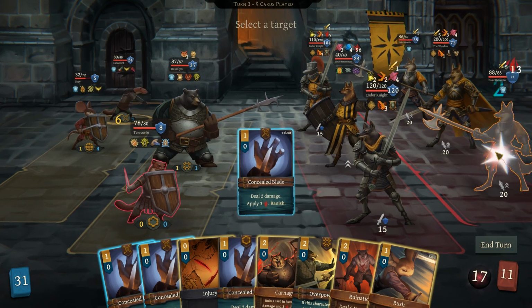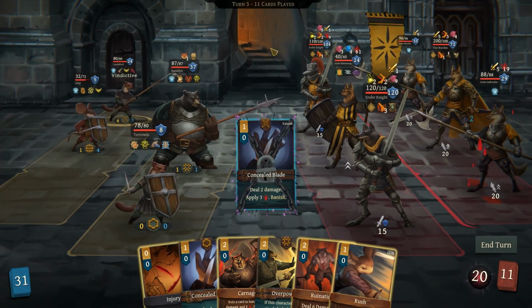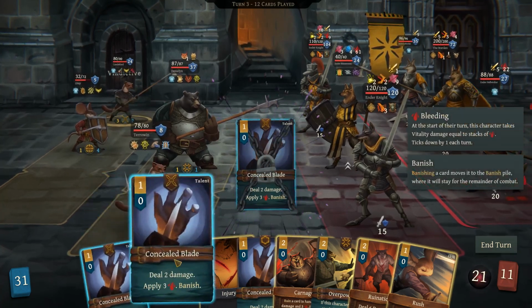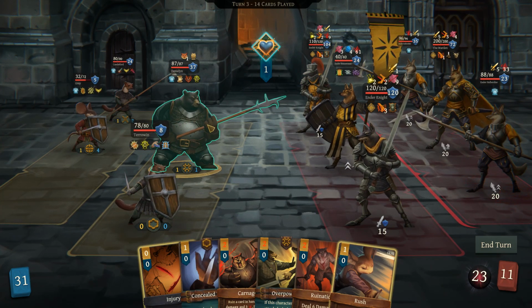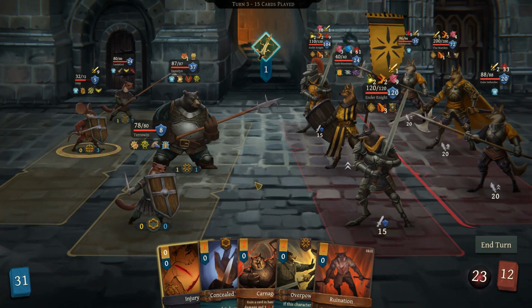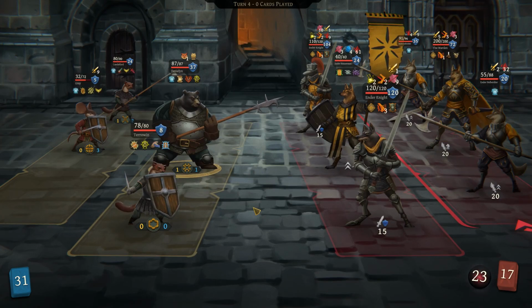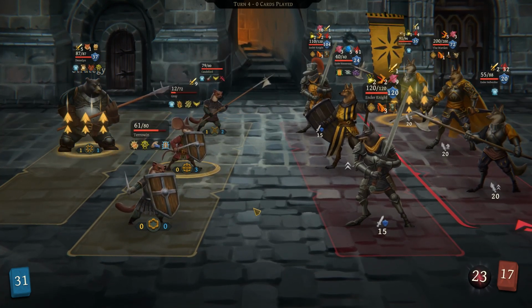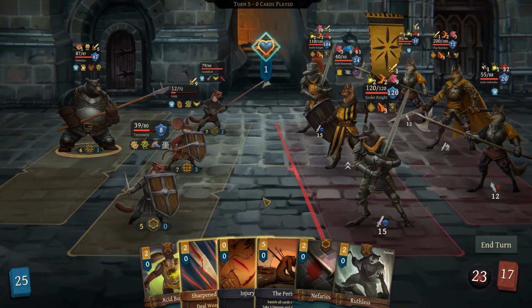So... I don't know, you have some bleed on you. We'll just stack up some more spread out bleed effects. And... I guess that's where this turn ends. We just didn't really draw enough good cards. Okay, the mouse being in front, not ideal. We have now drawn all of our injuries, but no blood ritual. There's too many damn cards in my deck.